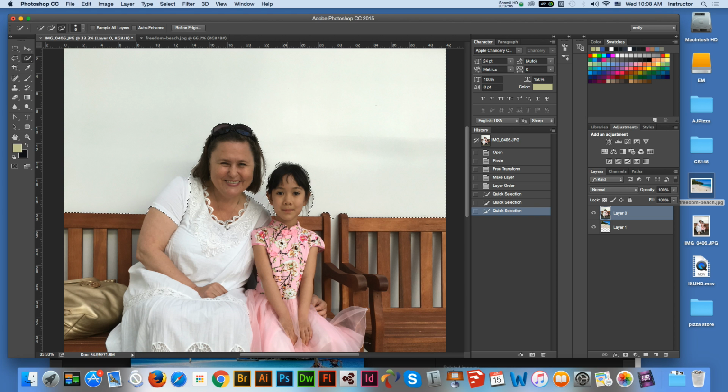Need a little bit more here. And I'm going to select more inside here, here, here, along her arm. If possible, I want to get rid of this whole chair.